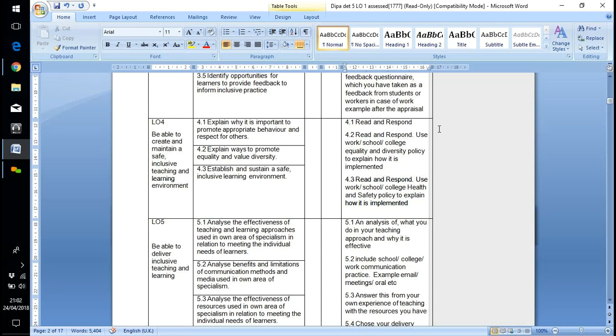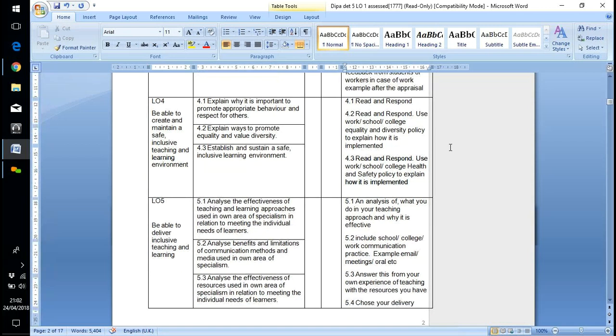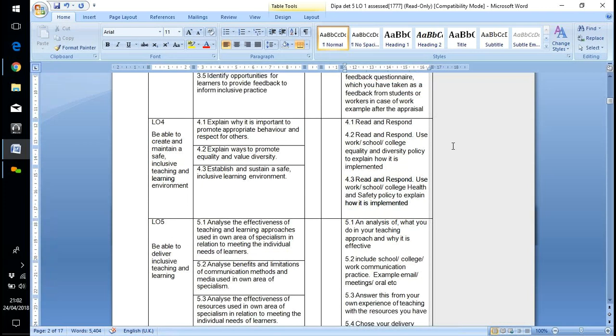Again, the health and safety side of it, there will be something in there from the school that you can use as the basis for your discussion. So do we need to add that in as a part of the appendix?